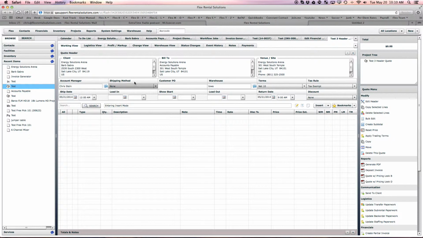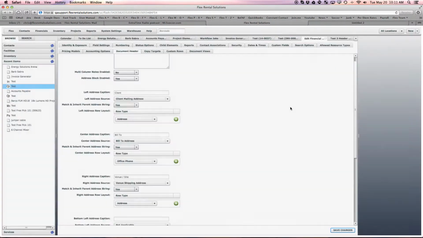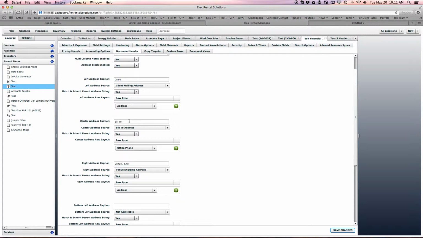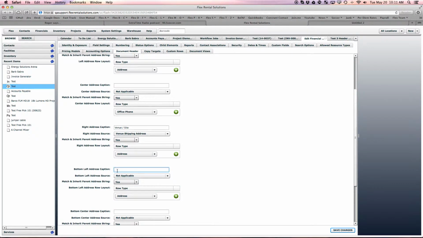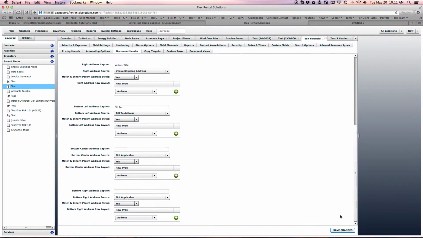So now we have configured this area to have 3 separate headers. There's the client that was similar to what it was on the left-hand side. There's the venue that was the exact same on the right-hand side. We have entered in a new bill to contact. Other options that we have in that configuration is we could say, well, I don't want all 3 on one level. I'm going to put on the bottom left the bill to, and on the bottom right I'm going to call this one notes, and I believe we have the ability to just have it be what we call free text.